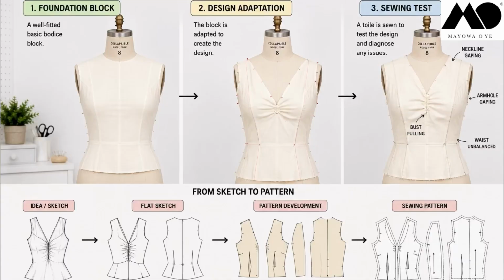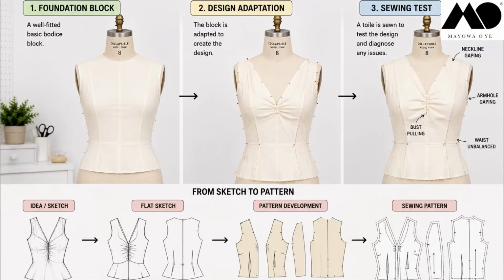Take notes, mark the tool, compare it to the paper pattern, ask what the issue is connected to. If the same issue repeats itself, go deeper. Don't just keep patching the surface, because that is how you build real pattern judgments over time. This is also why your foundations matter so much, because if your block is weak, your adaptations become harder. And if your adaptation is unclear, your sewing will just keep fighting the pattern.